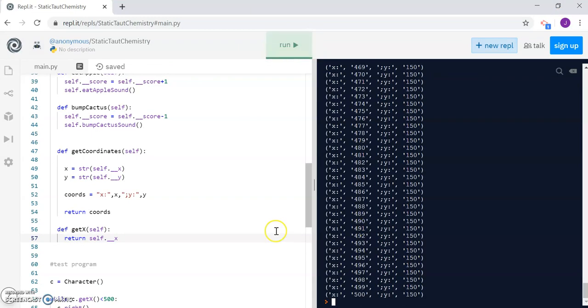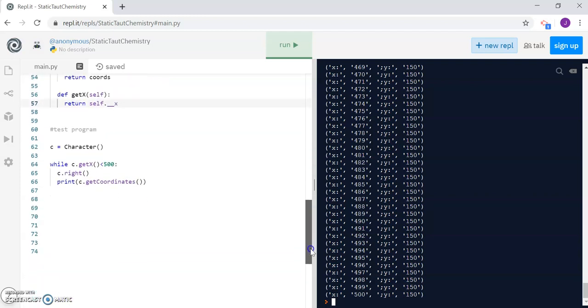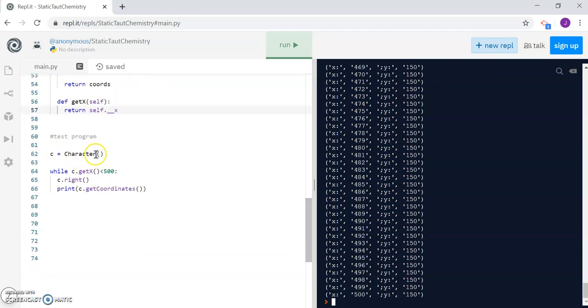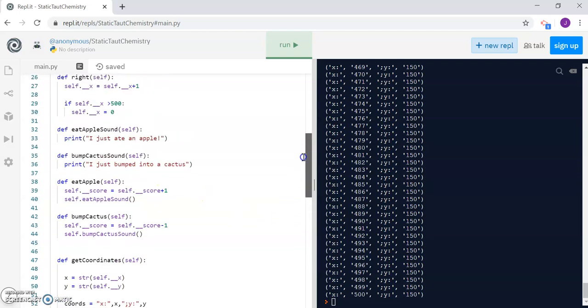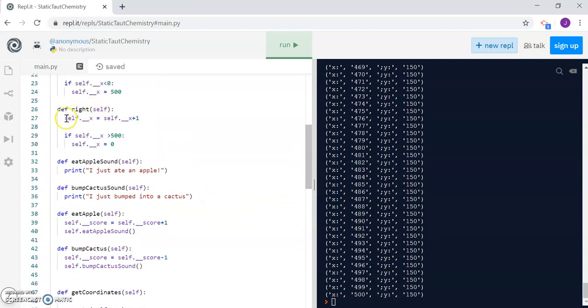Yay! So what happened here? We constructed a character object. We then looked at its x coordinate, and while that is less than 500, we're just going to move it right. And remember, the right method simply updates the value of the x coordinate.